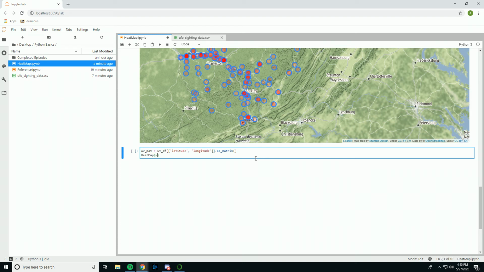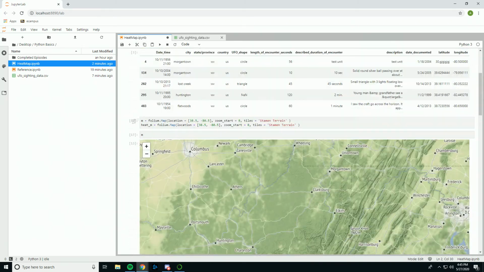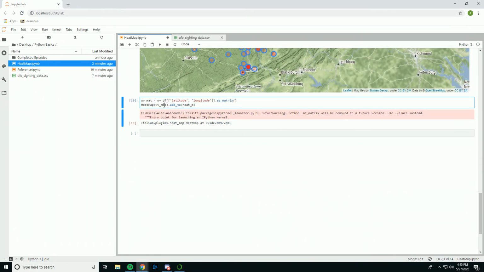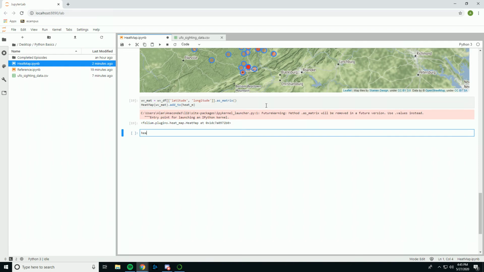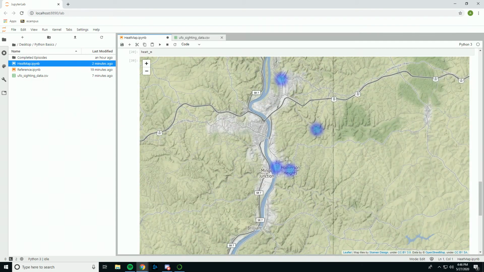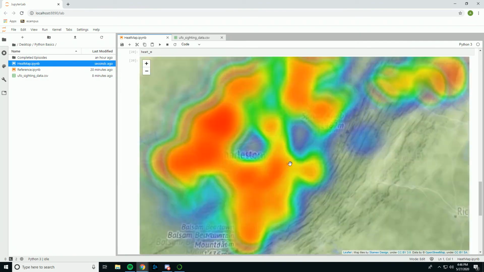And so now we just need to do a HeatMap of, and we want our West Virginia matrix, and then we want to add to our heat map, right? Isn't that what we called it before? heat_m. There it is. That is what we called it. Okay. And so you can see right here that it has done some things to add to the heat map. So let's see what that looks like. And there it is. So you can see, as you zoom, the heat map changes, and that's just one of the great parts about this Folium heat map plugin.